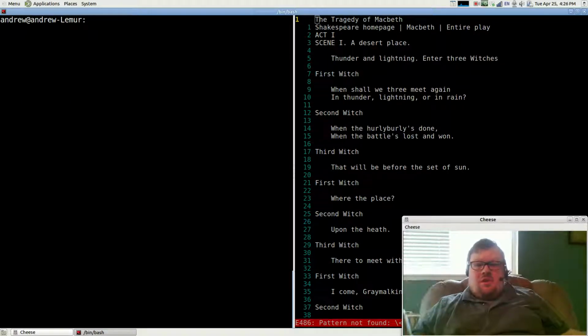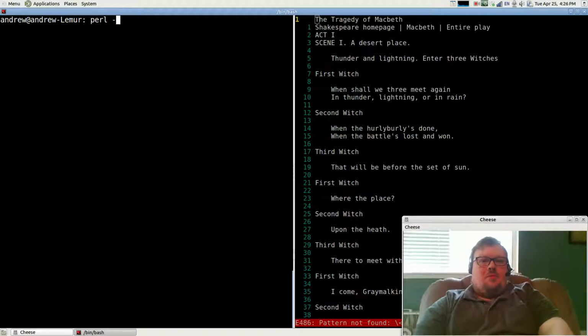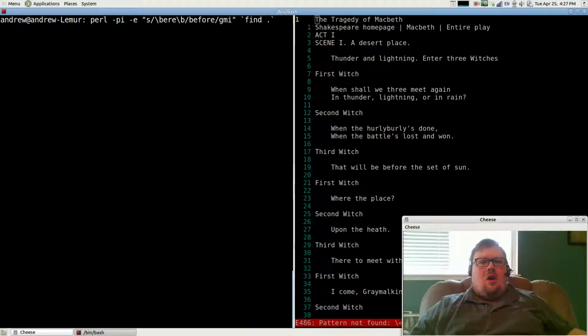So what if I want to do this in multiple files at once? So I would do that using Perl, pie, s/\bthou\b/, was it thou? It was error I was replacing. Yep. And now, if I want to do it in all files and all subdirectories, I could do it like this.